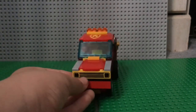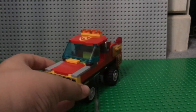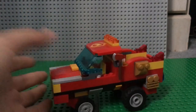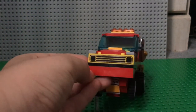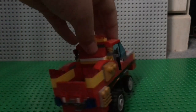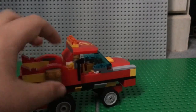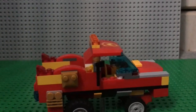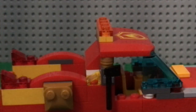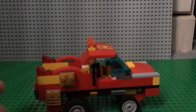And I also used a 1980s grill piece. I think this was a 1x6, so it can go on normal Lego road, and it looks nice with the yellow. And we also have this slope here, the 1x4 slope. And on the side over here, we have these little yellow lights, and I used those more like a caution light and for them to work with the lights.